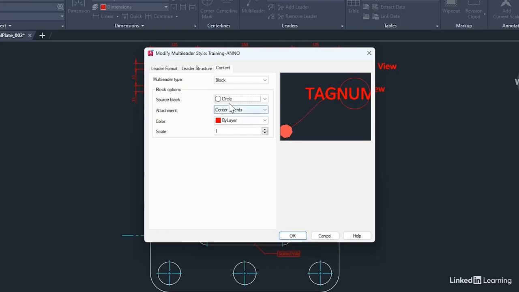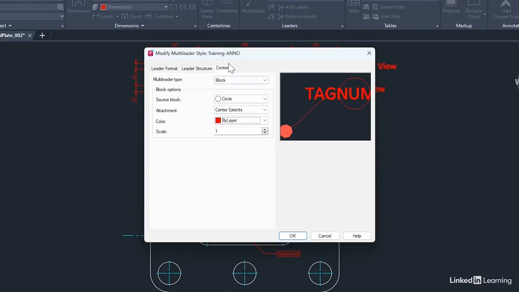So we're going to use that like that. It's preset one. You'll notice you can obviously utilize user blocks as well if you wish, but you've got all these default ones that you can use. So use circle. Attachment will go with center extents. So as you can see, it's all centered nicely in the preview. Color again by layer. Scale, leave it at 1.